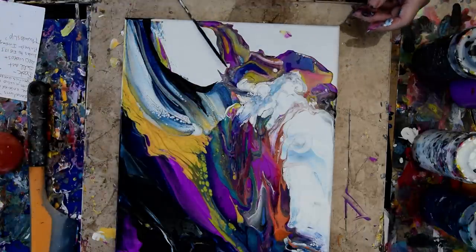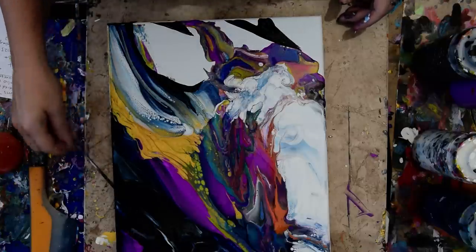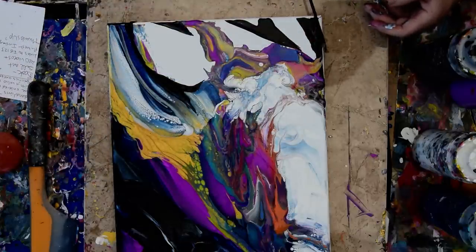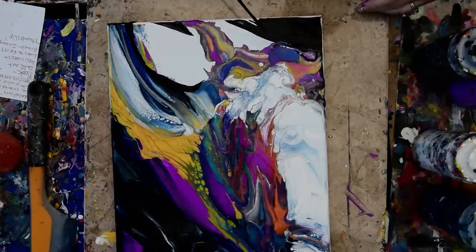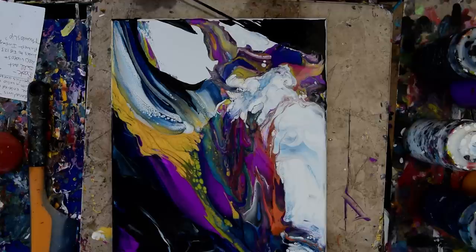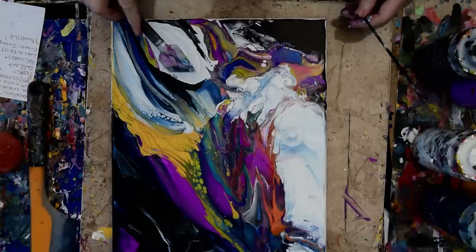I have a lot of paint up there, and I think it's not going to hurt anything to put it down here. So I'm going to dip my skewer in and roll it around until I have less of a puddle and more coverage, and then just roll it into the edge of that other paint. As long as I'm not seeing canvas, I'm pretty good with that. I've got some nice vacant spots and I would like to fill them, but I don't mind a little gray. I like black and white a lot, actually.